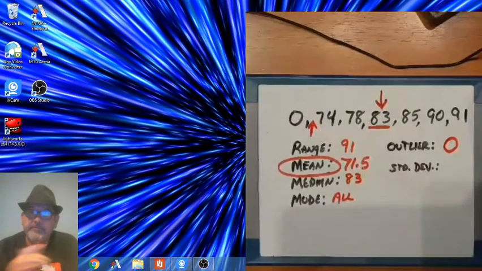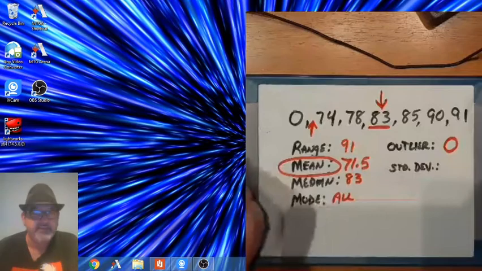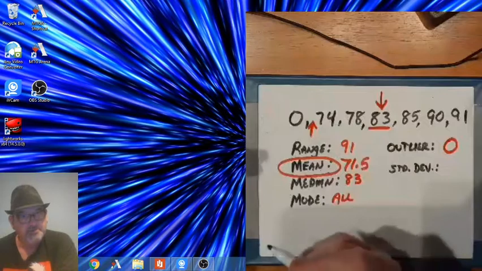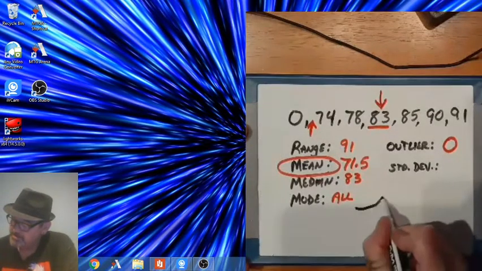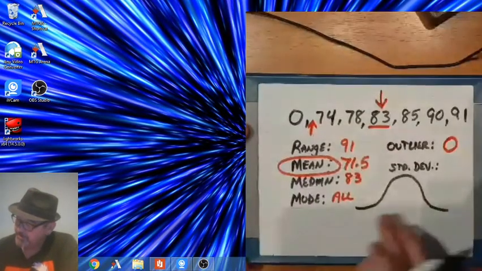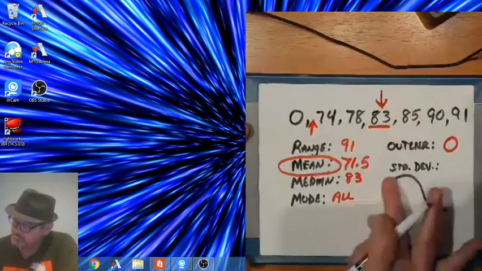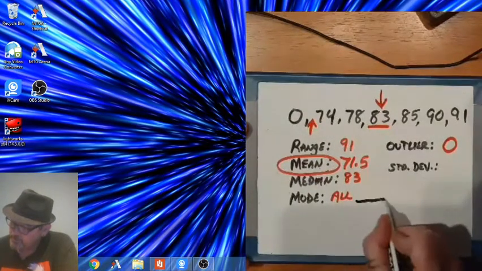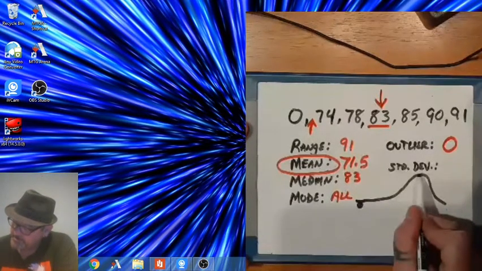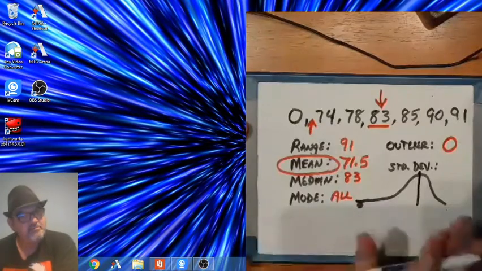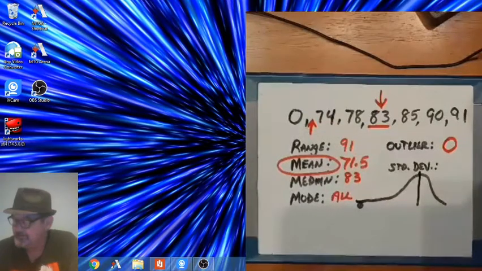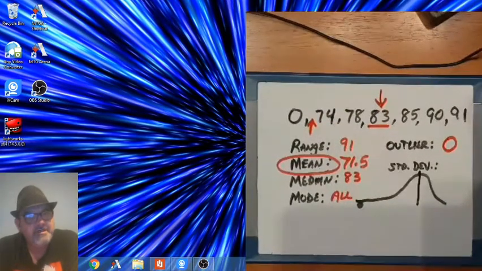Plus, the other thing you want to remember too, guys, and we mentioned this when we were talking about standard deviation, is that you really only rely on standard deviation to help you interpret numbers if the distribution is even, like this. When you have an outlier, such as we have here, my distribution is going to be skewed. So a distribution for this might look more like that, where you've got this 0 way over here, and then the rest of the stuff is way to the right. So in a case where it's not evenly distributed, it's not equal on both sides, you're not really going to use the standard deviation that much.